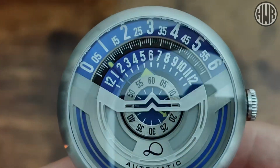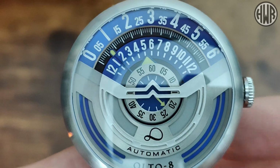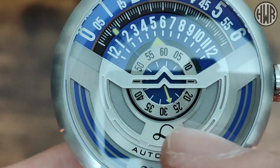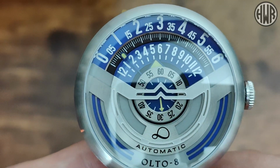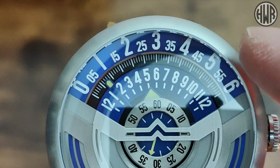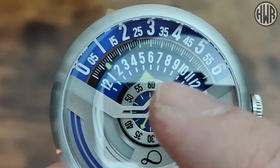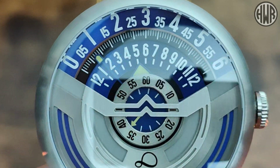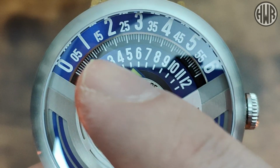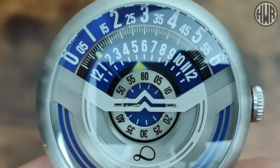So I'm going to zoom in. We've got 3 different sections to this. This inner section here, that's the seconds, and you can see the hand just ticking around there along with the inner dial section. Then we've got the hours on this one just above that, and then the minutes just above that. So we have the hour hand here, this little triangle, and then the small stick hand here is for the minutes. So the time is now 7 minutes past 5.